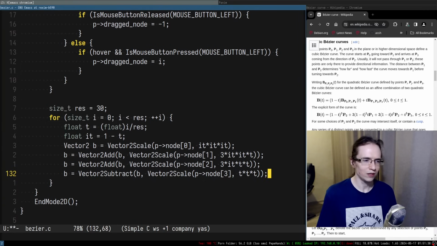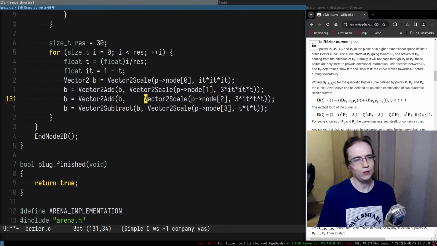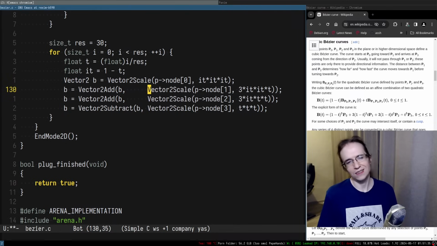Unfortunately you can't really overload the operators in C, so because of that we have to do this kind of thing. But I think it's readable to some extent. I think it's fine.